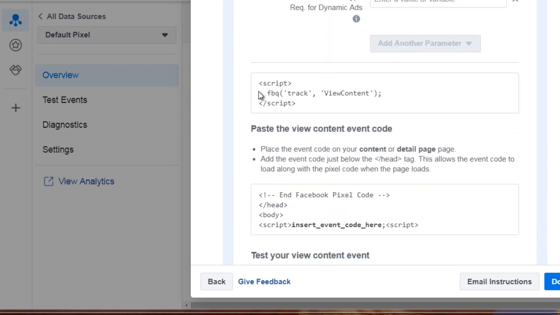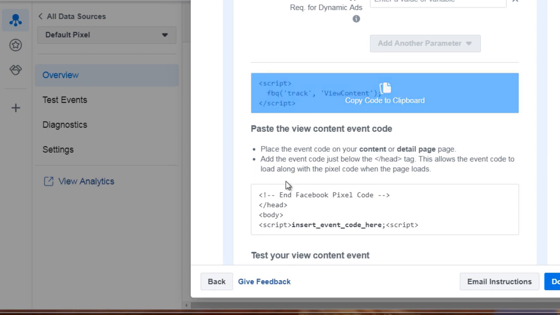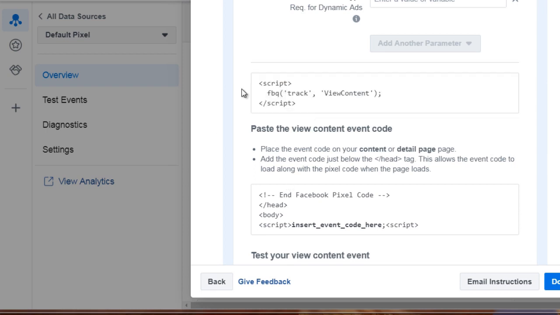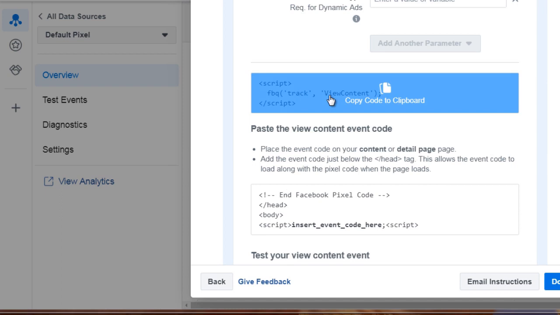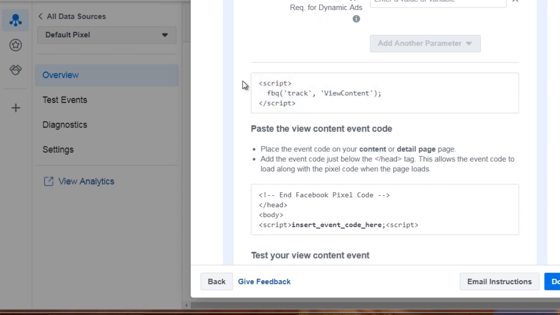To keep it simple, you can see that it has fbq track ViewContent. If you want to customize the standard event, you can. What I mean by that is where it says view content, you can use your own word, and that will show up in the reporting.